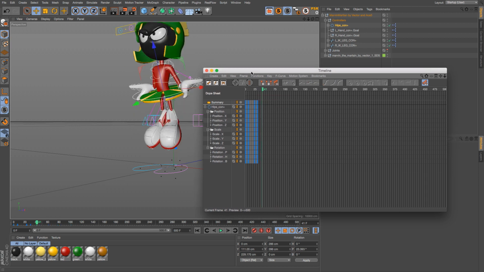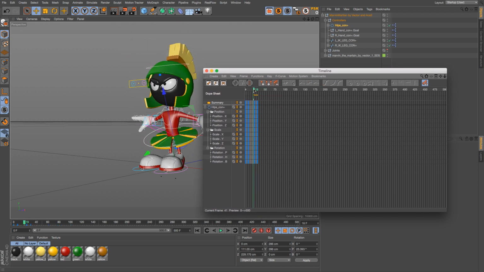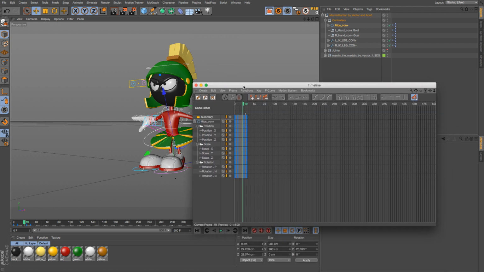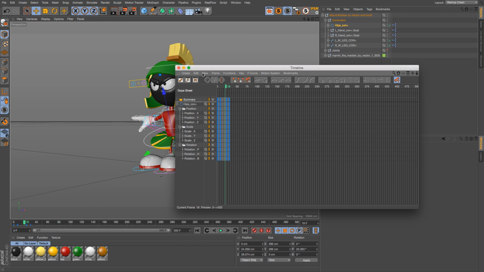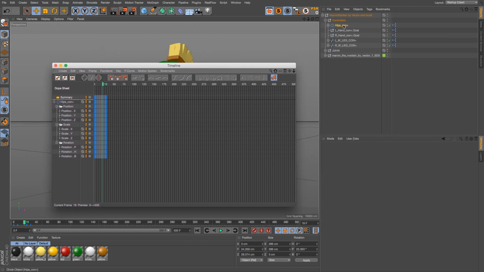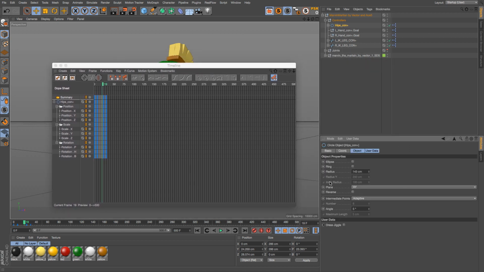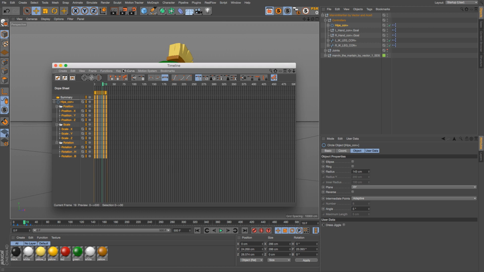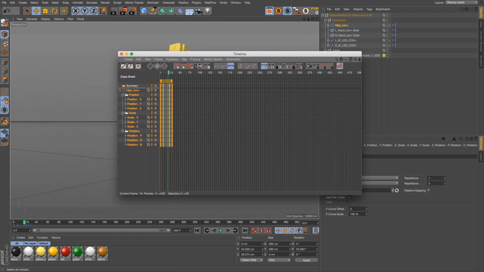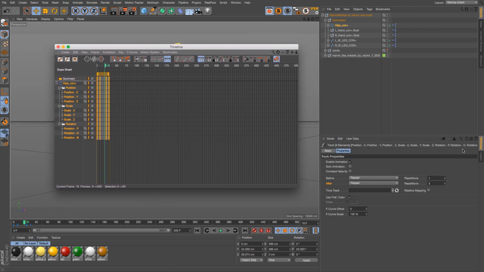So what we're gonna do instead is have our repeating happen automatically. And we're gonna do that by using the before and after animation settings. So if we click on our hip controller over here, you'll notice that we have the object properties. However, if we open up our timeline by going to Window, Timeline, and we click on our controller right here, you'll notice that the bottom right corner changes and we have this before and after.